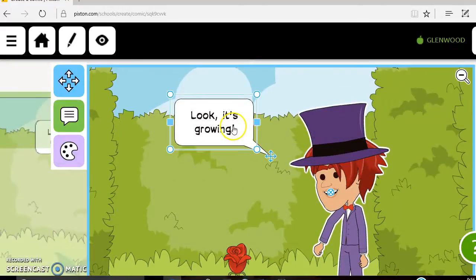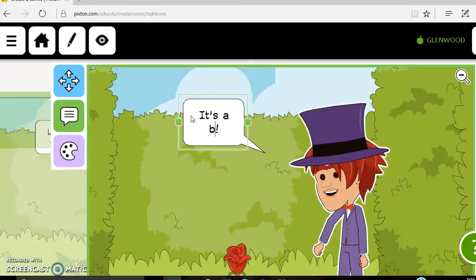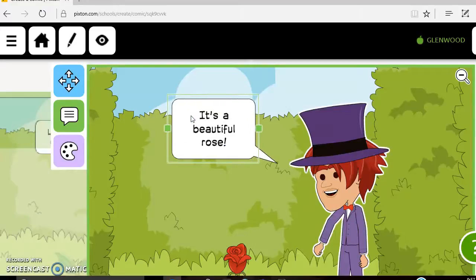And Donahue, so excited, and he's saying he sees what it is. He says it's a beautiful rose.